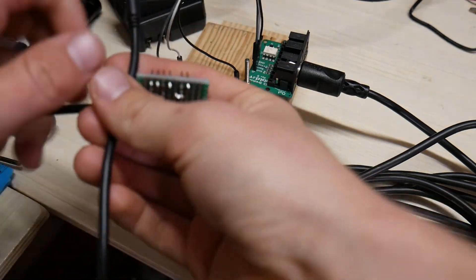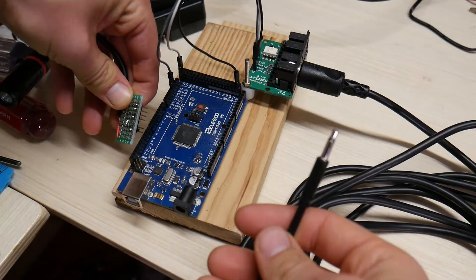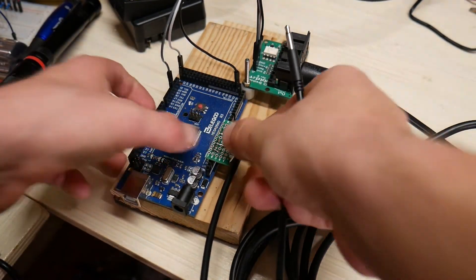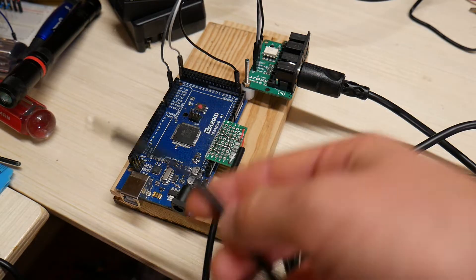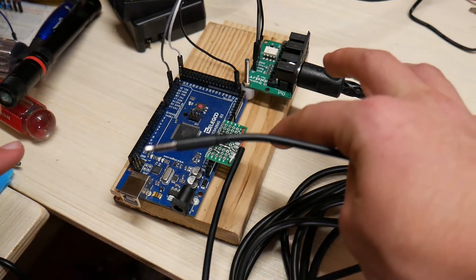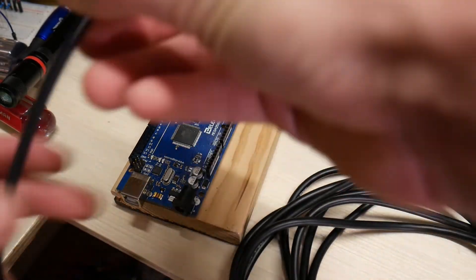I can also use something like this — a headphone jack attached to a circuit board with two resistors and a capacitor. If I plug that into the analog pins and then plug this into my phone, the Arduino will detect the beats in the music by detecting the lowest note, and it will randomly reassign all the lights after every beat. So this has lots of versatility — you can do a lot of things with this MIDI control board and have a lot of fun with this light setup.